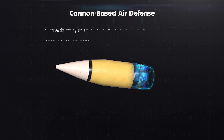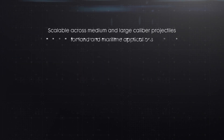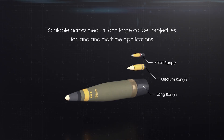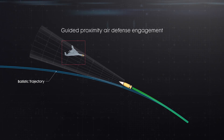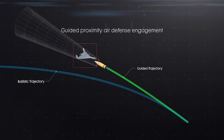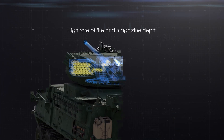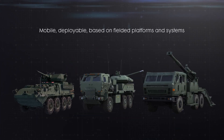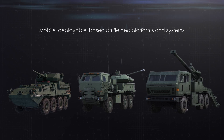Cannon-Based Air Defense is precision-guided, proximity-fused advanced ammo, scalable across medium and large-caliber projectiles for layered short, medium, and long-range land and maritime terminal air defense. Using guided proximity fuse ammunition for successful engagement with few rounds fired, ensuring effectiveness with low probability of collateral damage. High rate of fire and magazine depth on highly mobile platforms and systems enables defense against large enemy raids at a fraction of legacy interceptors.